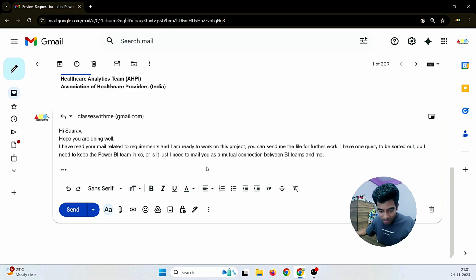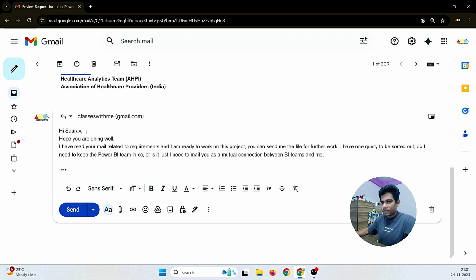Either you go in the corporate field or in any freelance field, you have to be very alert related to these things. You have to confirm first in a written document. Like this written document means mail, you have to confirm first, then only you take the next step. Otherwise it will create a big issue, and issue means negative effect on your career. That's what I mean to say.